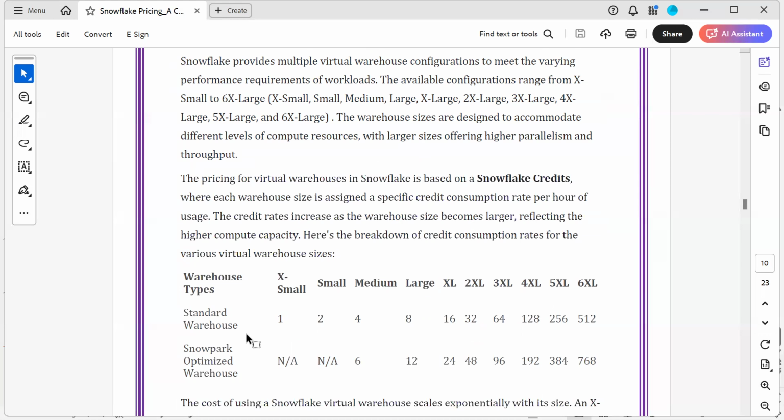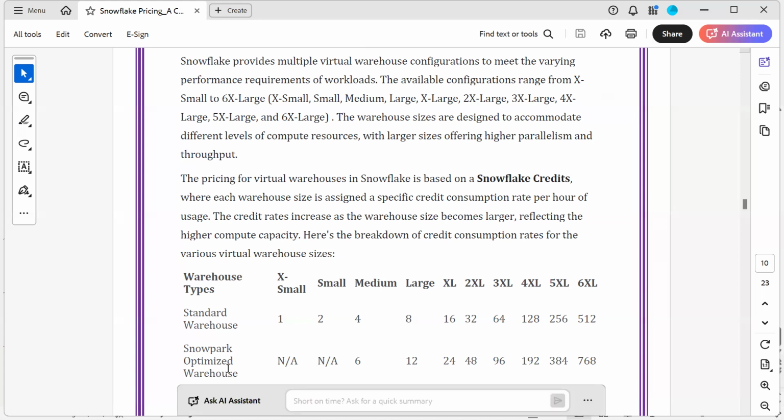If you go and see, sometimes what happens is your query or your process involves Snowpark optimization, or you are using Snowpark API specific commands. Then it is better to use a Snowpark optimized warehouse, because these are designed for memory optimization.